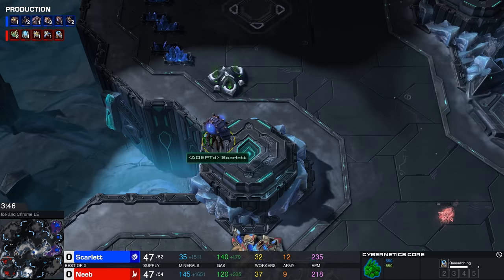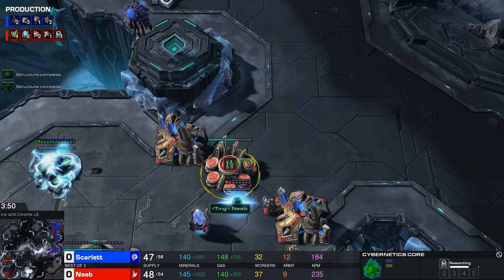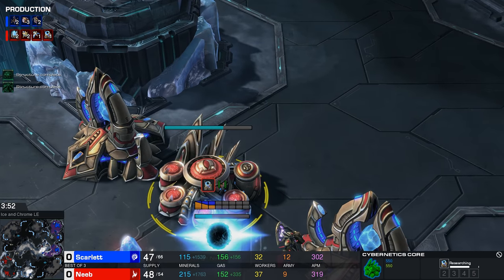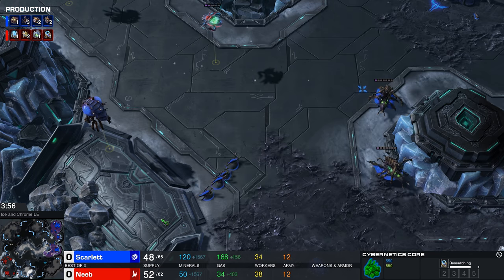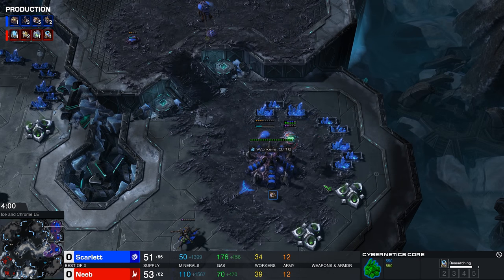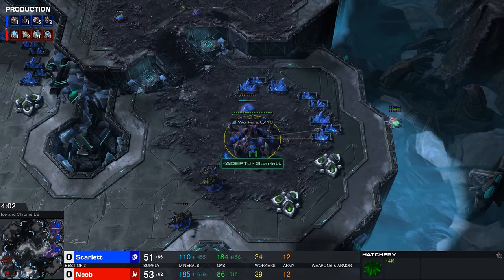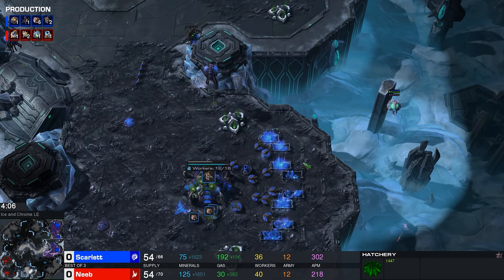So when this Overlord arrived on the other side of the map and saw that the cybernetics core was finished, it could also see that there was nothing upgrading inside of the cyber core yet. Now the warp gate upgrade is 50 minerals and 50 gas. So basically, when you get to the other side and you know your opponent is not researching anything in that cyber core yet, it's pretty much always going to be a Stargate opener instead.